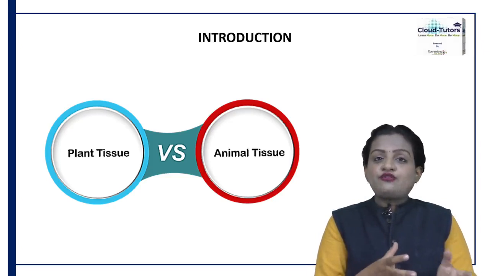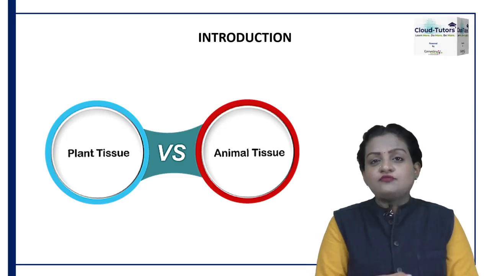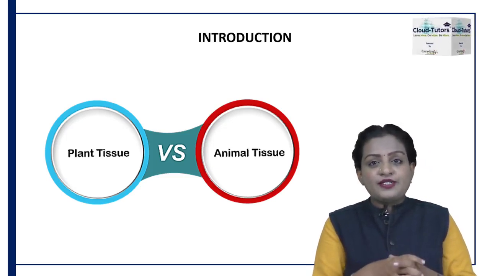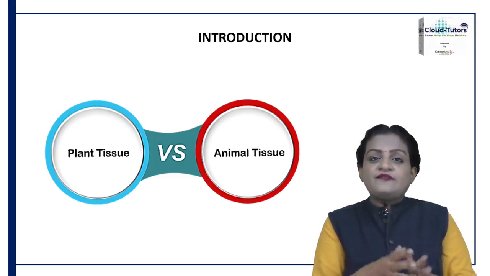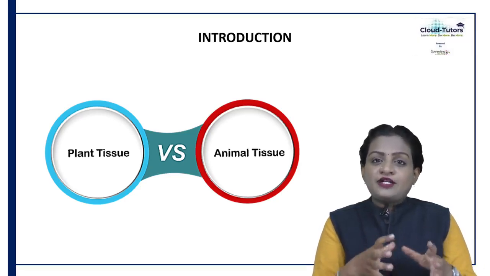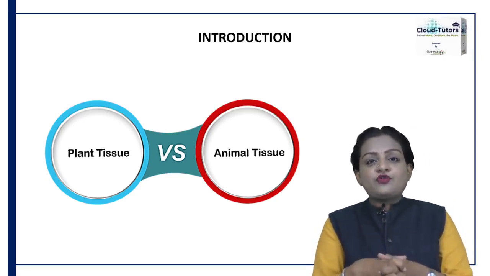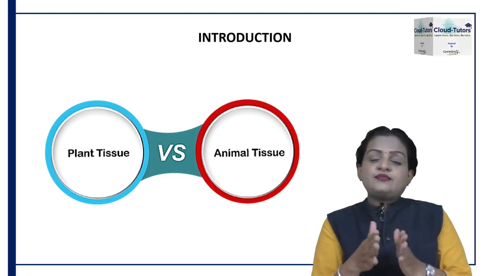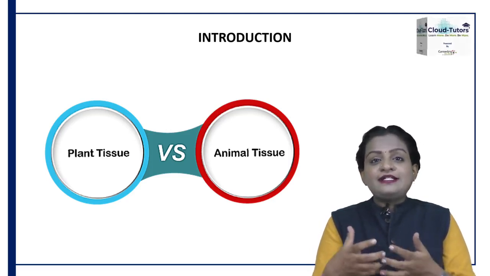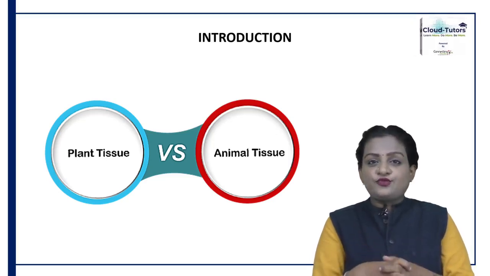Depending on the work and the habitat they follow, of course there is a difference between plant tissue and animal tissue. Plant tissues are majorly organized for a stationary habit. They do not move much, whereas animal tissue is organized for more motility. The plant body contains the majority of its tissues as dead parts because it needs mechanical support. If you see a trunk, the outer part and the middle part are almost dead. In animals, we can't afford to carry dead tissues all around us, so the majority of our body consists of living tissues.